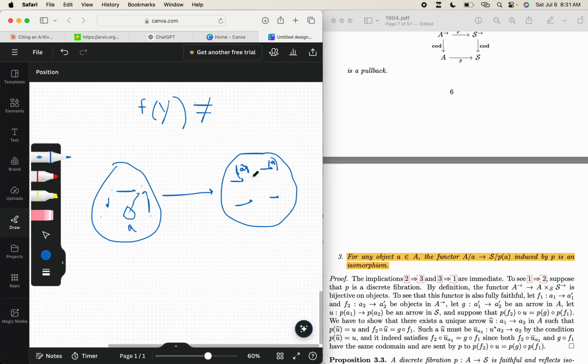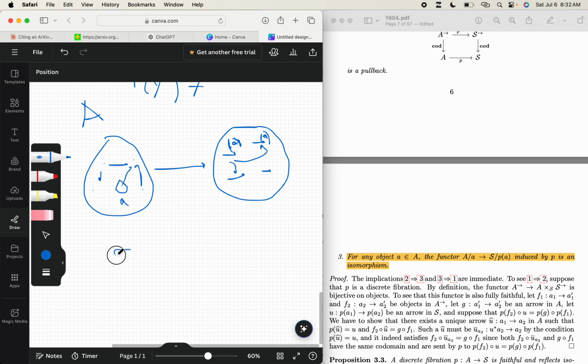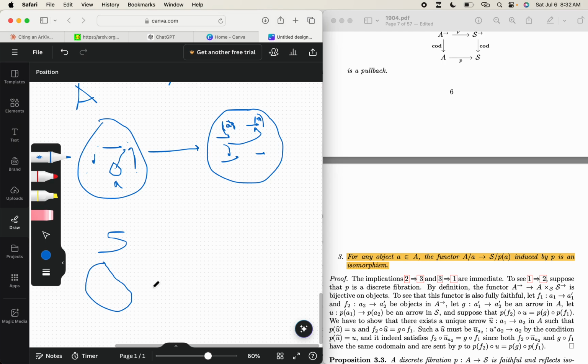So let's see. Let's just imagine that we can do this and this. Okay, so let's say this is category A, and this is category S, and we have another kind of slice, but we're going to focus on how this is a functor, and it's a discrete fibration. And that tells us that there's an isomorphism here. And again, I'm not going to worry too much about the details. I want to just get through this proof if I can.